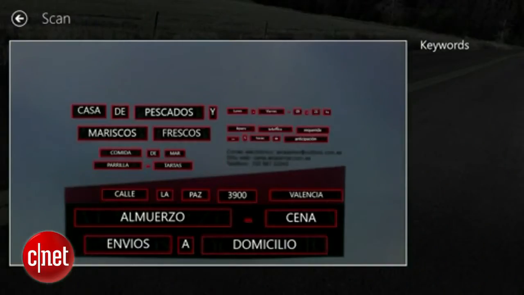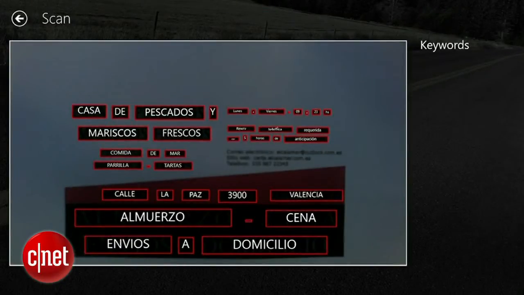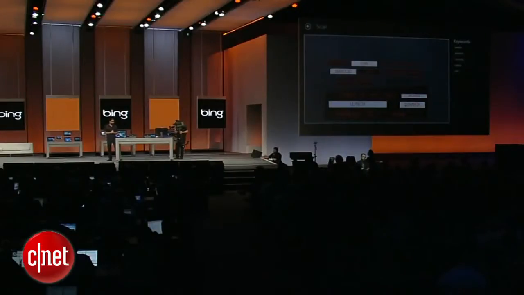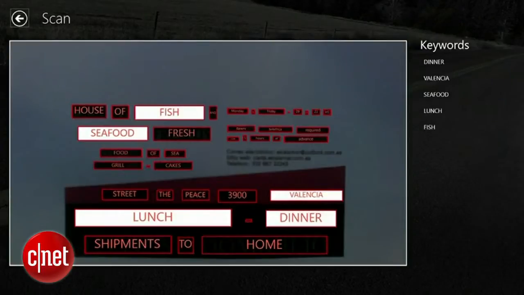So using the OCR capability that is available through the Bing controls, you can now scan the information, which is wonderful, except that I don't speak Spanish. So let me see if I can do something a little bit more interesting. Great. So now, using the OCR capability in the Bing platform and the translator capability, I've combined those two things. And now let me go ahead and save this for later so that when I'm in Valencia, I won't forget it.